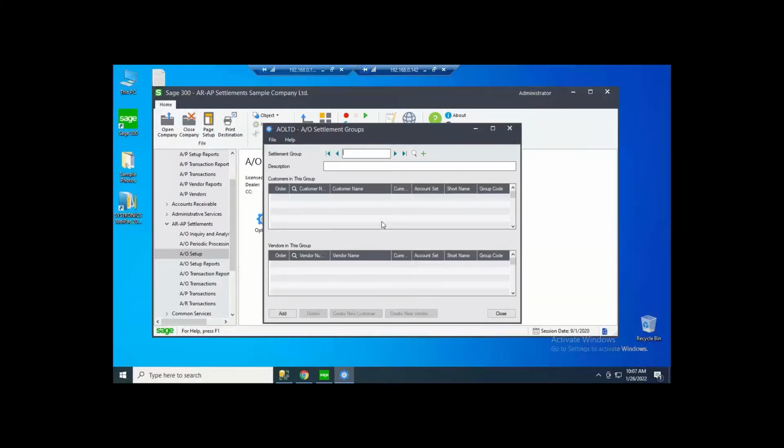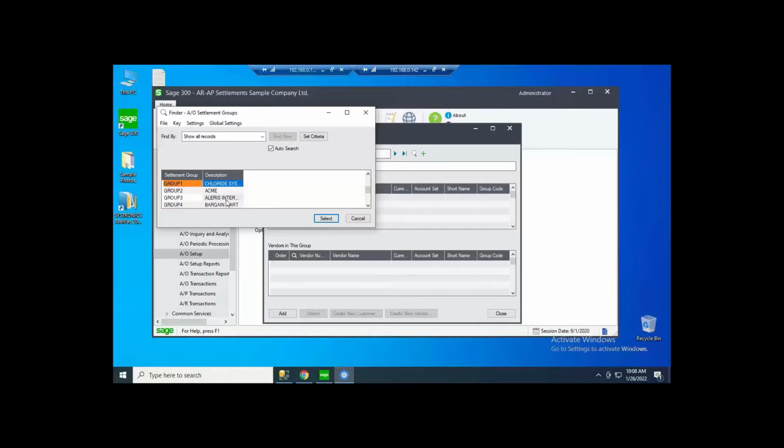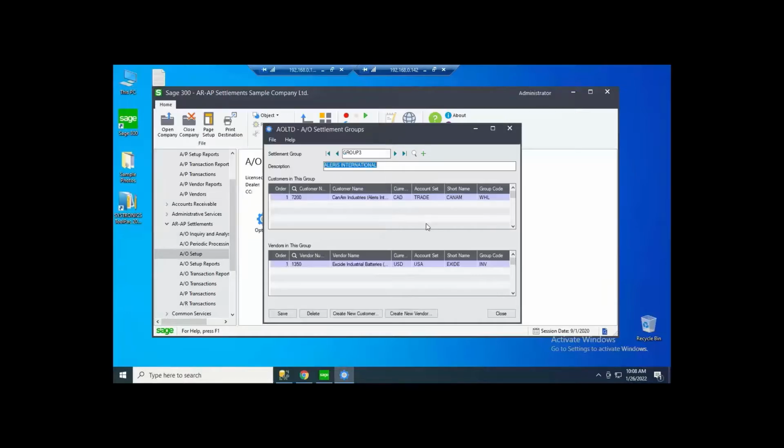Settlement groups are how you link your customers and vendors. Let me select one of them. In this settlement group, one customer is linked to one vendor. This is the main scenario.